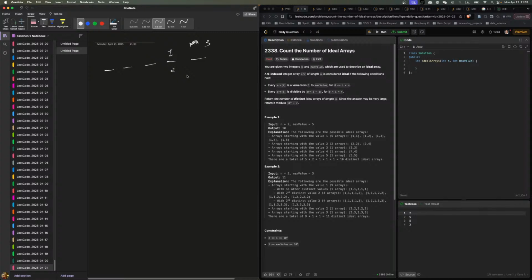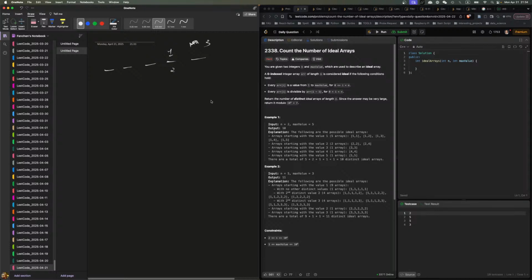Basically, you want to see how much you can reach, right? Because you start from 2, which is always going to be good, and then you'll double it, and then you double. So what is the maximum value you can get? Well, the maximum value you can get is the max value divided by 2, right?